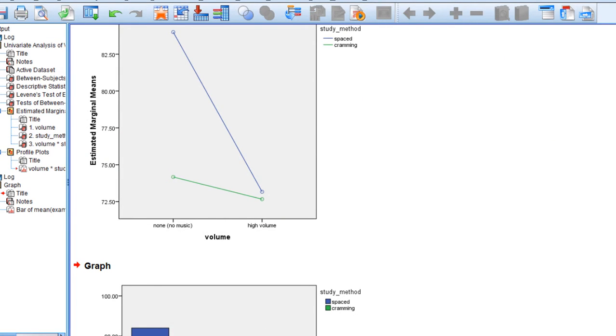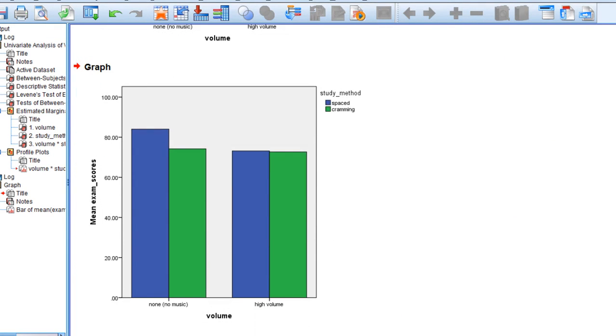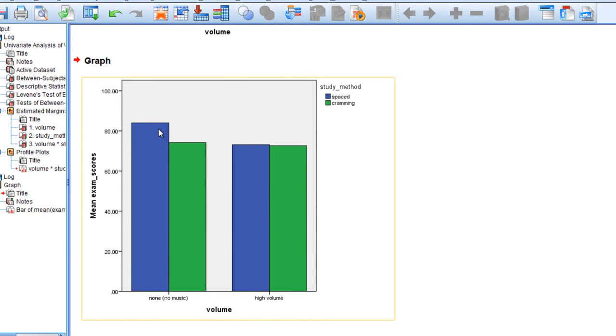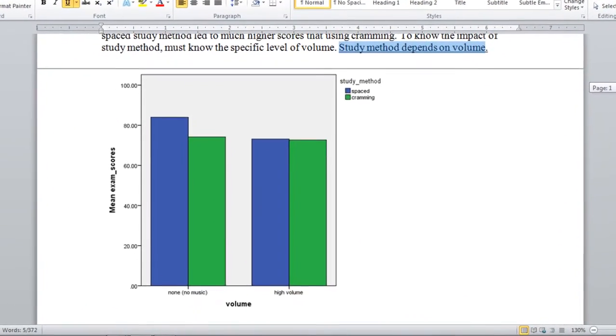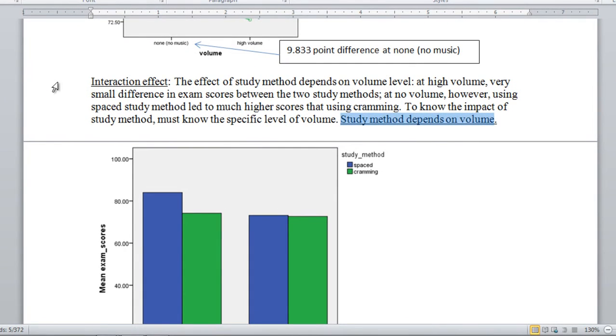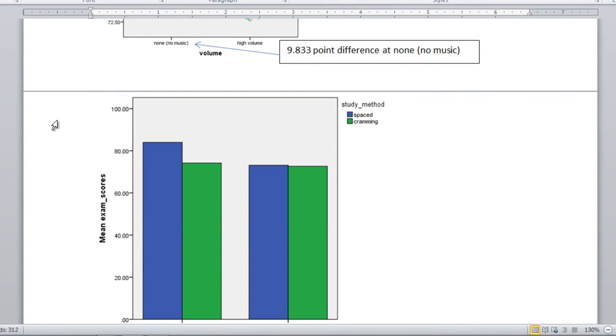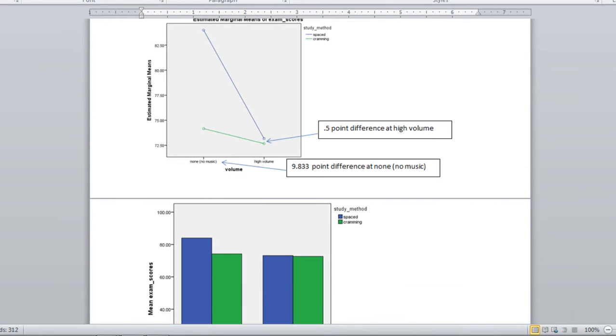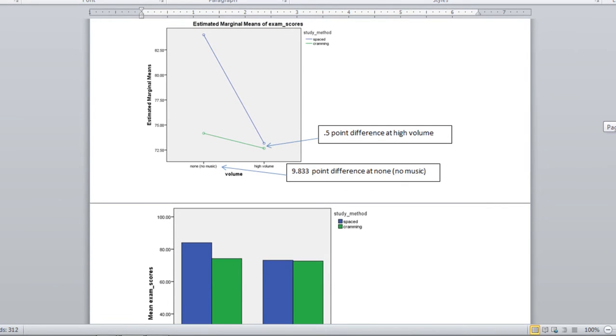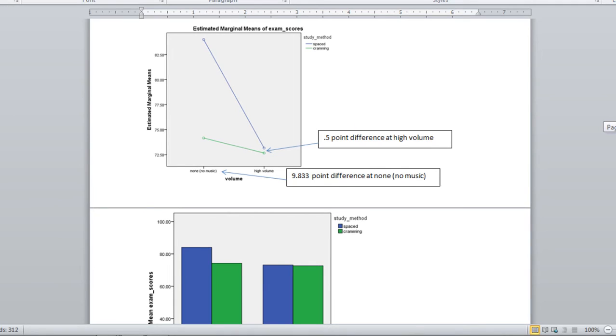And then here we get the result of a bar graph. And you can see that here. And I also pasted this in our document, so I'm going to go ahead and take a look at that. And here it is. And you can see if we just go ahead and remove that and look at these two plots simultaneously, these plots are showing the exact same thing. They just show it in a little bit different way.